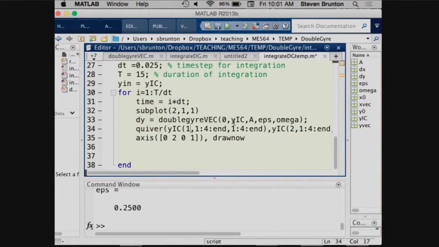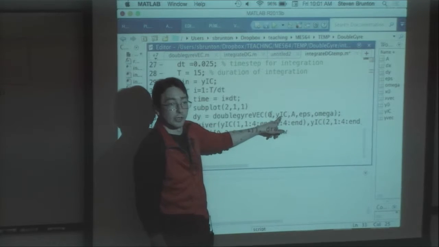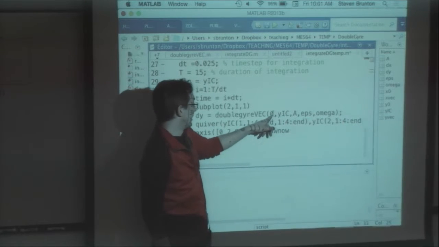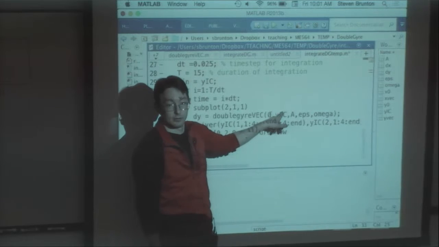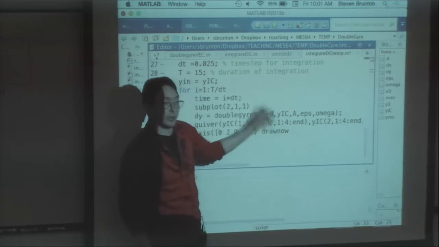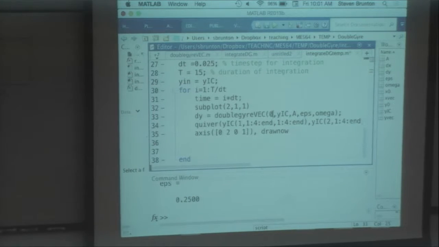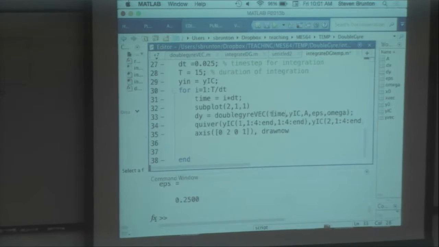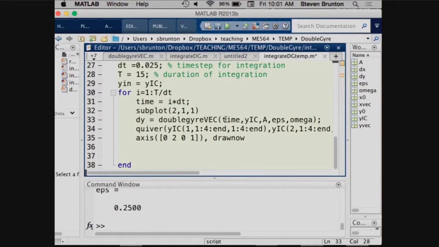Except I'm not going to be running my double gyre vector field at time 0 and y initial condition anymore. I'm going to be running it at time t and y initial condition. This time is changing now. So here I'm going to say that I'm running this at time equal to time. Okay, seems pretty reasonable.